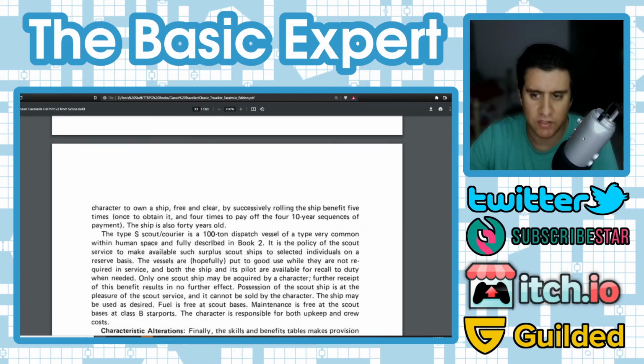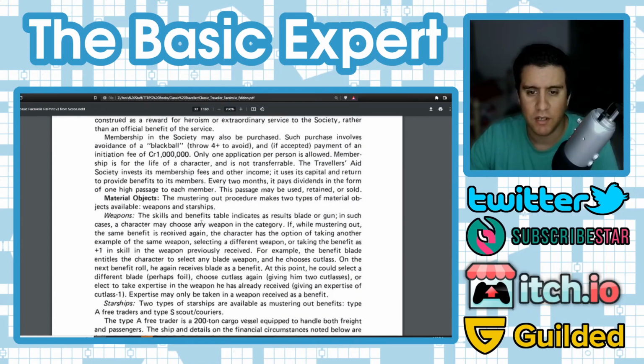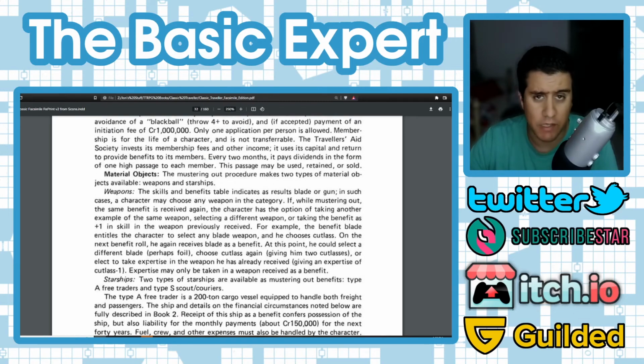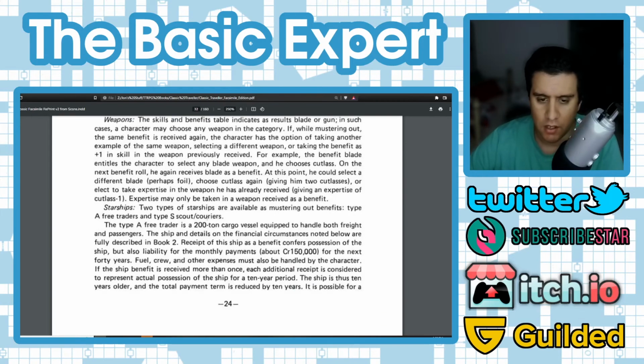My character received a gun. Let's actually see if I did the rules for that properly. So weapons. The skills and benefits table indicates as a result blade or gun. In such cases, the character may choose any weapon. That's what I did. In the category, I chose a rifle, I believe. My character was an army character, and I just kind of, in my head, as a backstory, figured he was really good, so let him keep his rifle. We got plenty.